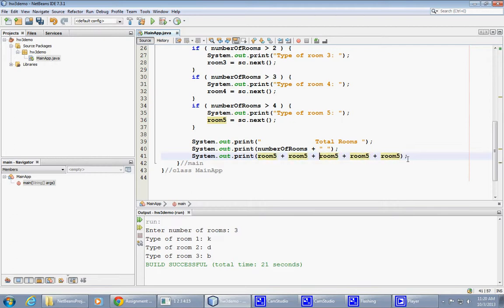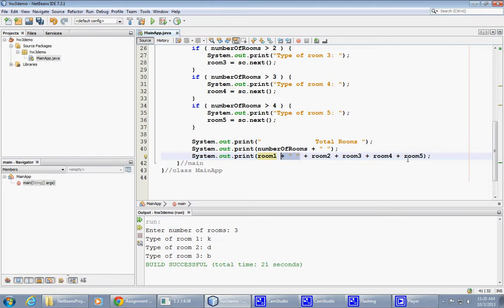That's about right. So room 1 and 2 and 3 and 4 and 5. But I still need to separate them maybe by space. So I need to add extra space in between. This should all compile just fine.